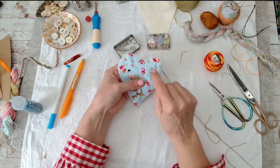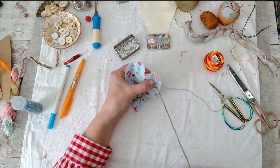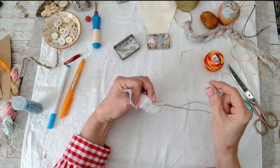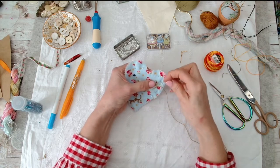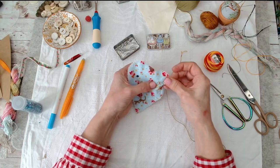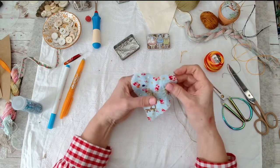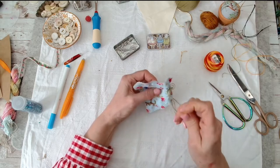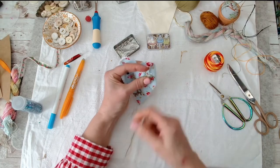Unspiral. Right, I'm going to go around here with just a simple running stitch. And do you know what? I've made a bit of a mistake by putting the beak on first. Well, that don't matter. Make sure you're sewing both pieces together. Oh goodness me. Get rid of you.